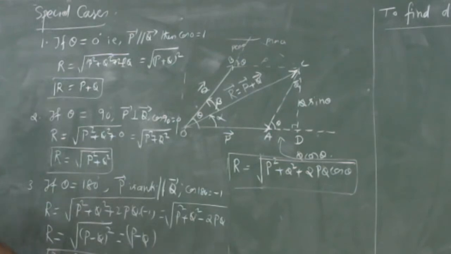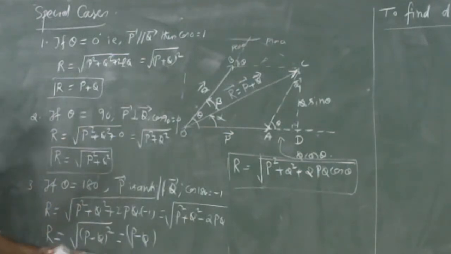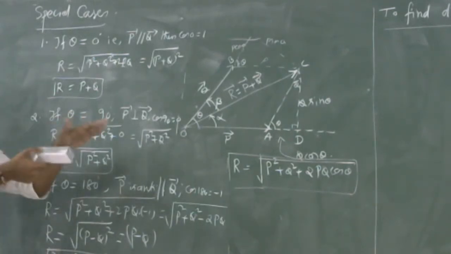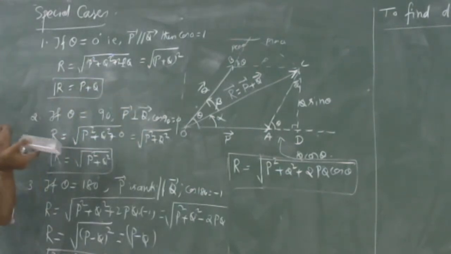So the magnitude of the resultant is equal to the magnitude of the first vector minus the magnitude of the second vector, or the larger minus the smaller. Or you can say with direction, if it is negative, the resultant will be in the negative direction; if positive, in the positive direction. That's it. Is it clear? If both are parallel, the direct sum gives the magnitude of the resultant. If they are anti-parallel, the difference between the magnitudes gives the magnitude of the resultant.